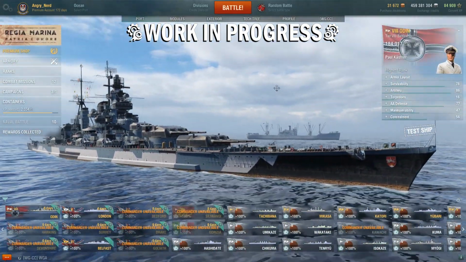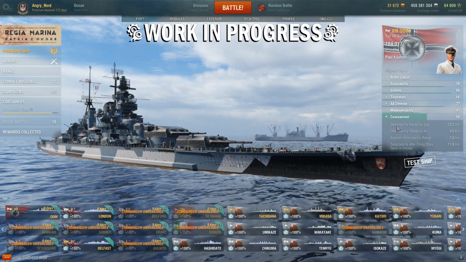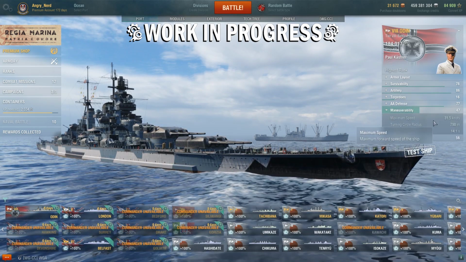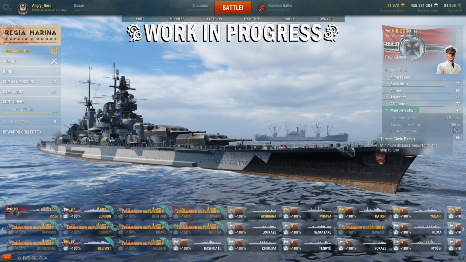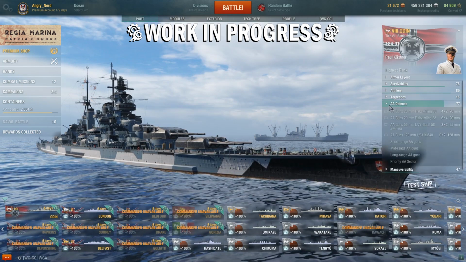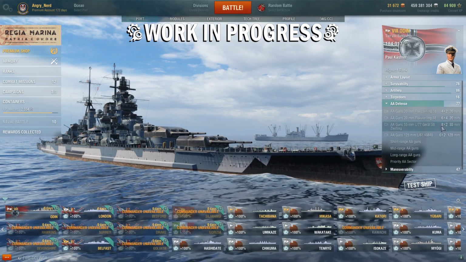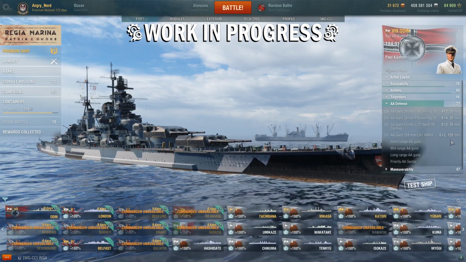So, as the ship is set up right now, this is what the stats look like. Concealment. Detectability by sea, 12 kilometers, and by air, 8 kilometers. Maneuverability. Maximum speed with the Sierra Mike flag, 31.5 knots. Turning circle radius, 790 meters, with a rudder shift time of 14.1 seconds. AA. This ship gets an AA score of 77. You get 4 times 2 20mm, 6 times 4 20mm, 8 times 2 55mm, and 6 times 2 128mm.